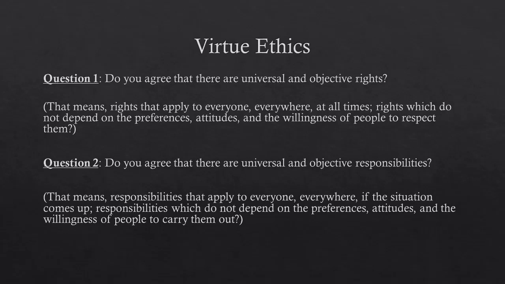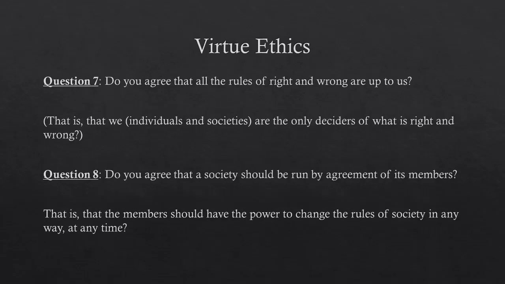Finally, as regards question number 7, whether right and wrong are up to us and society, virtue ethics denies that premise. Because we are teleological beings, we are part of a teleological world. And thus also with question number 8, it's not merely a society run by agreement, but only as far as that agreement is ultimately reflective of the telos. So, while societies can contextually decide their own specific values, the highest moral values are not up for debate. They're not a matter of our agreement. They are objectively in the world.